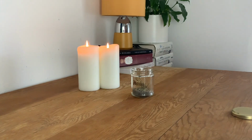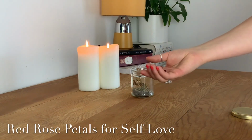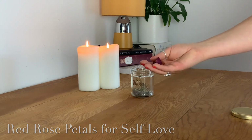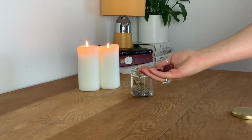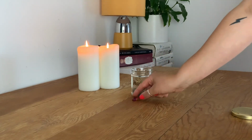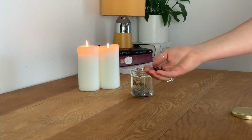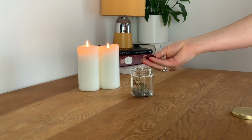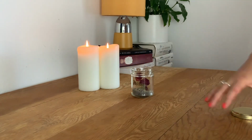So next, bringing in our dried flowers. Using the dried red rose petals, I use this for kind of the spell of love, but I don't mean love to others, I mean self-love. And that's something that I always struggle with. I've got very big insecurity levels, so this is just to give me a little bit of TLC and just show me that, you know, I am capable of self-love, and I just think it's a lovely representation. So adding that in there.